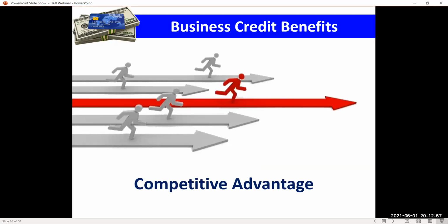Imagine if you are competing with another business that has no idea about business credit, and you have credit cards in your business, you have a car in your business, you have real estate in your business, a gas card in your business, you have all the materials and stationery in your business name, and you have credit and vendors helping you. Do you think you'll be ahead of the curve? You think you'll be winning in the business game?